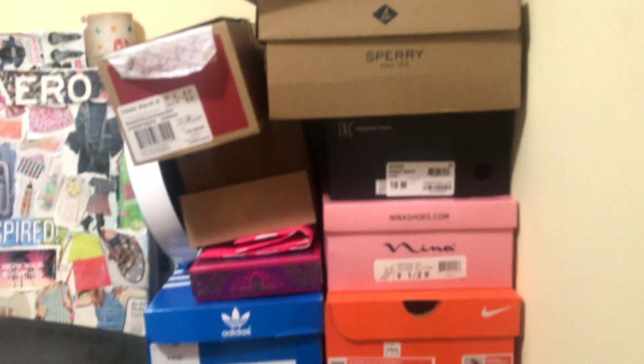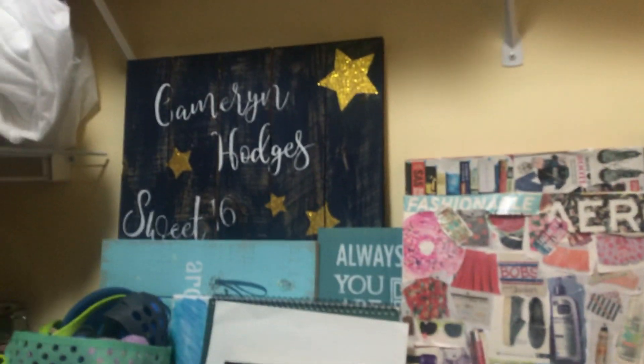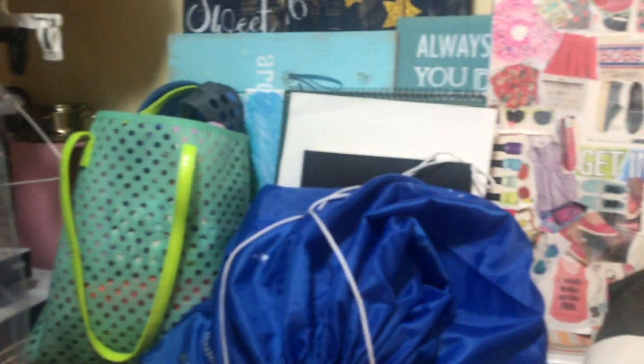My winter boot stuff is back there. Here are just empty shoe boxes as well as Apple box cases. These are also giveaway room decor that I have yet to put on my walls. This is my art supplies for my painting class, my pool bag with my towel, pool shoes, and swimsuits. Up here is more giveaway clothes and my dorm room stuff.